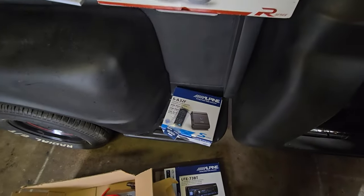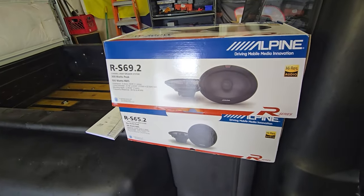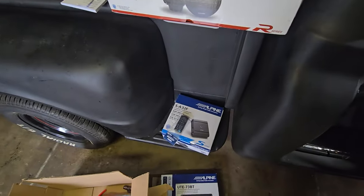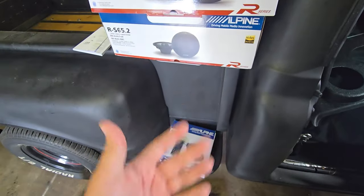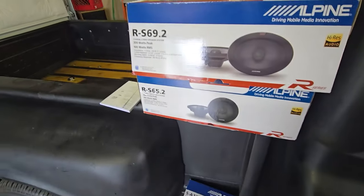All Alpine — as you notice, this is all Alpine. I wanted to stick with one brand. I was going to do basic Pioneer, but I wanted to try a different brand — I'm always getting Pioneer stuff. There's an S series and R series, and I hope they still hook up together fine.